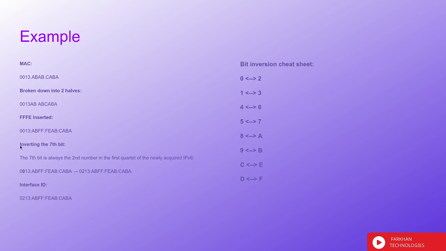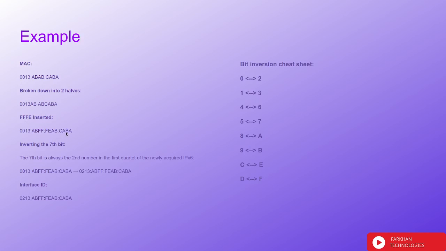Then we go ahead and invert the 7th bit. Alright. The 7th bit, this is a little trick for you guys so that y'all don't get confused, right? The 7th bit is always this number right here in the first quartet of the newly acquired IPv6, which is this one right here, right?